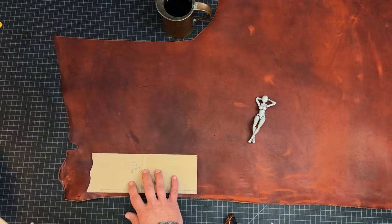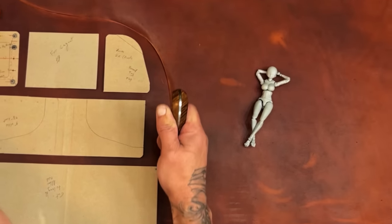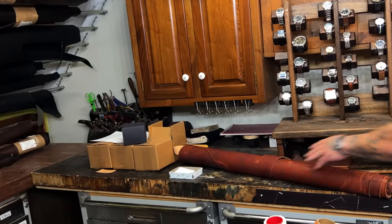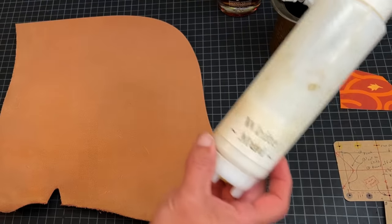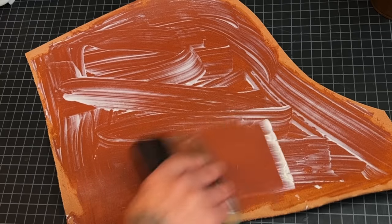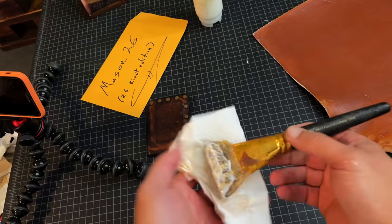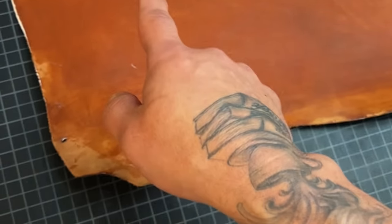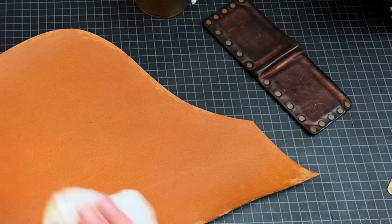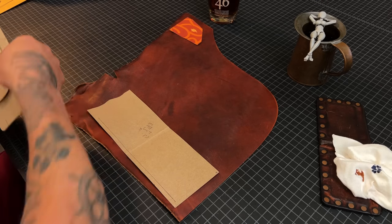Now just lay out the patterns. This is the easy part. White mud, tocanoli. This is just a glass slicker from Barry King. Now just let it dry. All right, it's dry. Just take a little rag, t-shirt, whatever, buff it. Put our pattern pieces back on. Let's get this thing cut out.